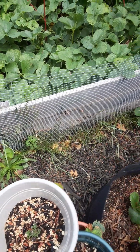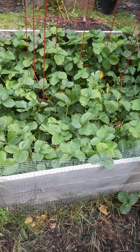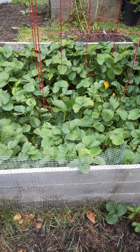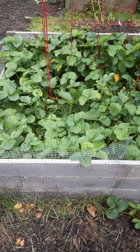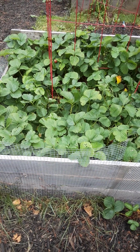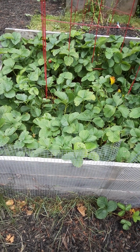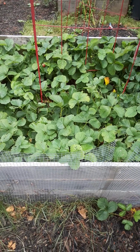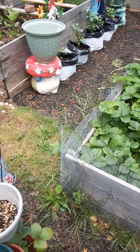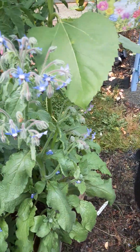Okay, that's just my strawberry bed. I've been picking pretty good off of that. So I've already made 2 little small pints of jam. Not a lot, but I'm going to thin this out really good next year and see where else I can put strawberries up, because I've got like 3 varieties in there. But I have been able to get some jam out of it. Okay, I'm going to turn back here.